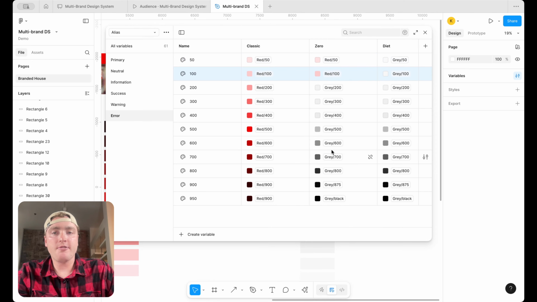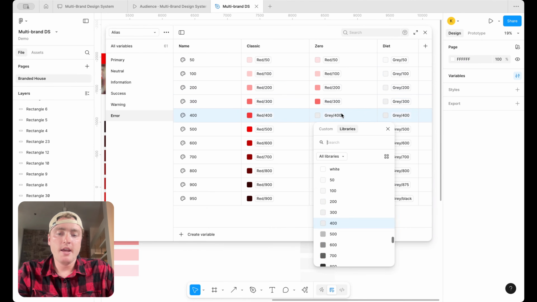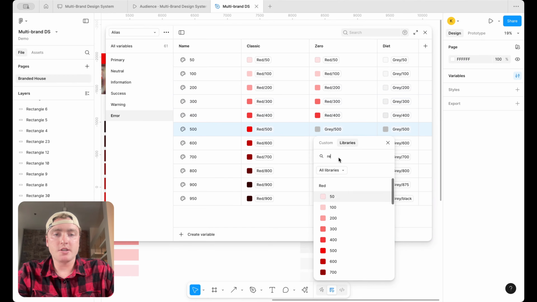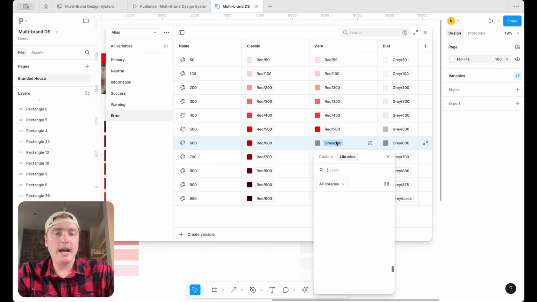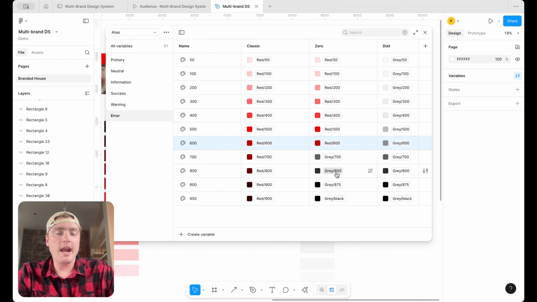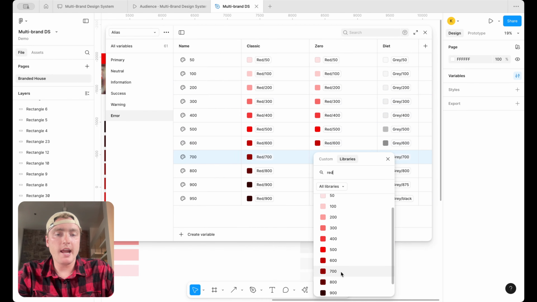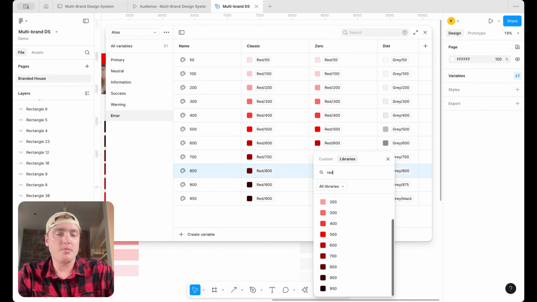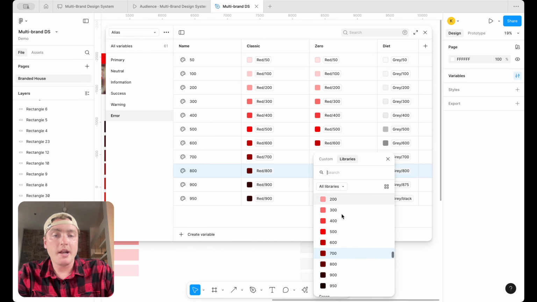Okay. So despite the fact that Coke Classic's primary color is also in the red scale, these here are all going to also share the red. Now, one thing you're probably wondering is, if we look back, the Coca-Cola error variable, or error color for the error message, is a little bit different than our primary red color.